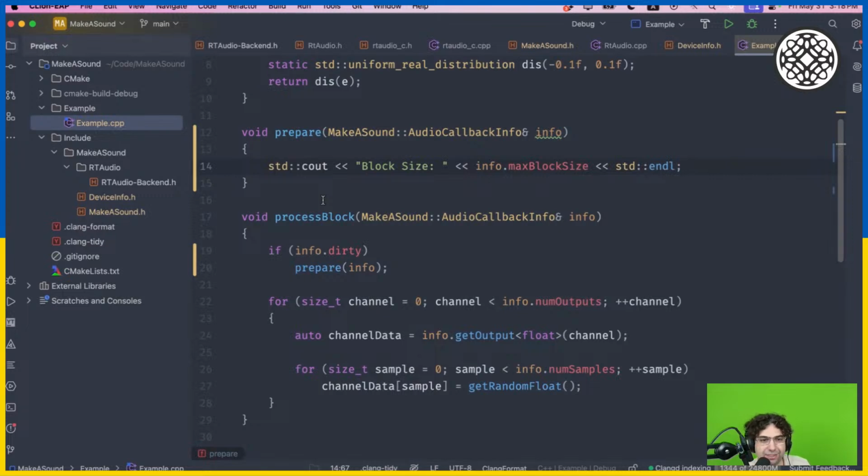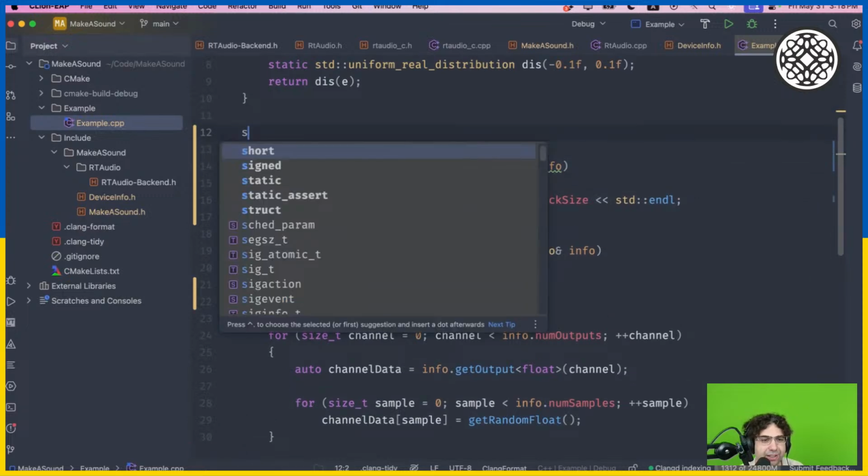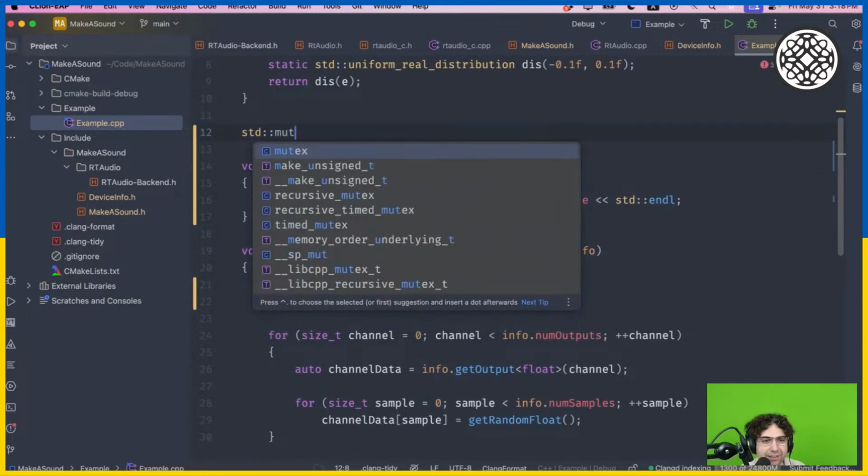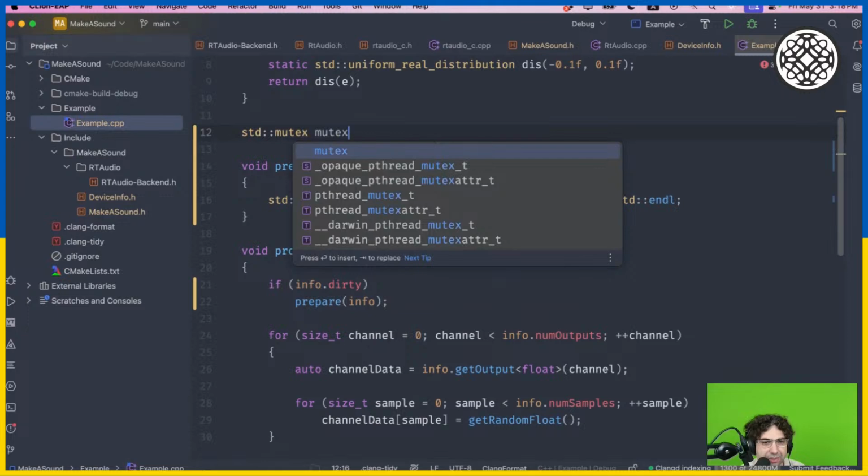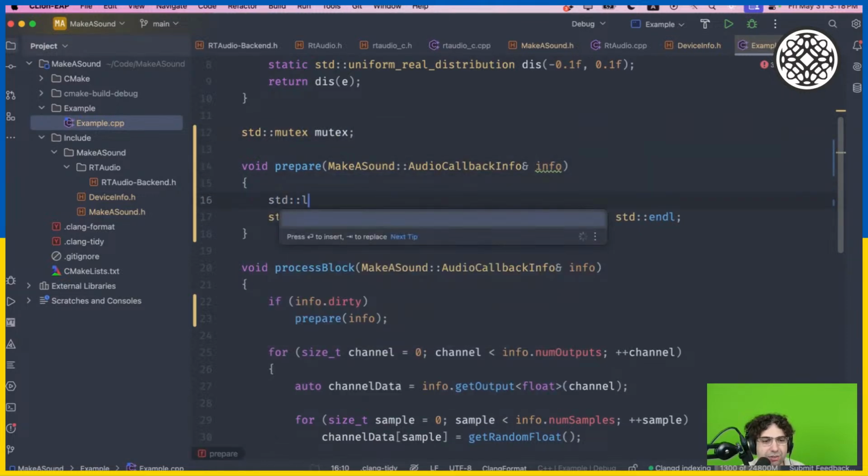I've seen people, for example, in the Juice forum, try to do stuff when they get a virtual prepare and process block, like they're called not from this flow. I've seen people try to put locks, like a std::mutex, and then try to lock it, like a lock guard.